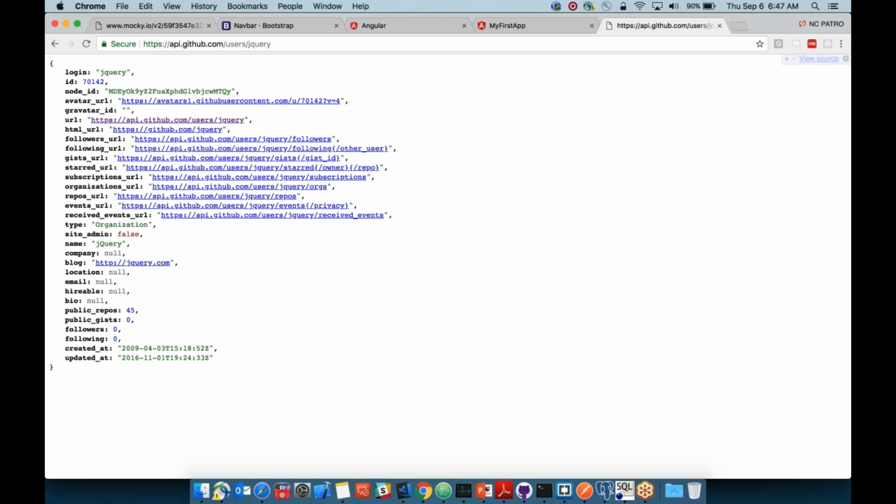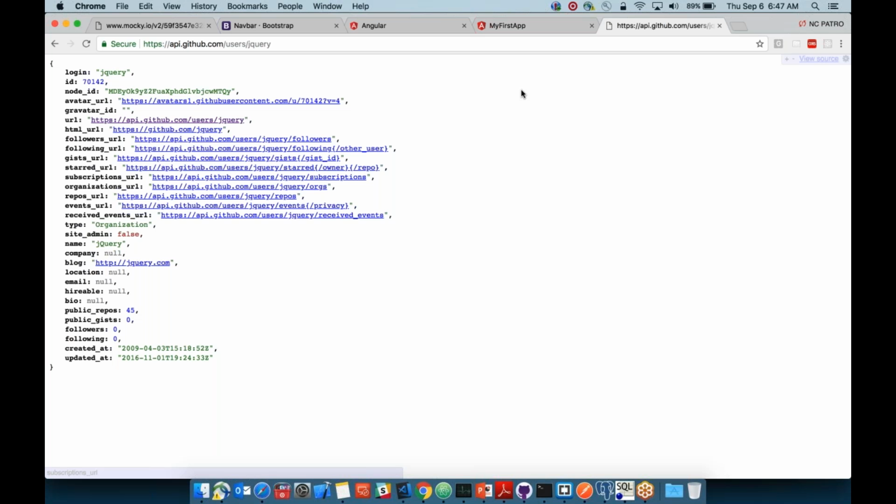We'll get this data, and then we'll display it on our view. So a couple of things we have to do. We have to create a service to connect with this endpoint, then create a component, and then write routing configuration. In that routing configuration, one component will pass some data, the other component will receive.